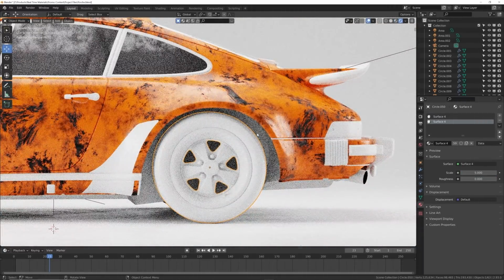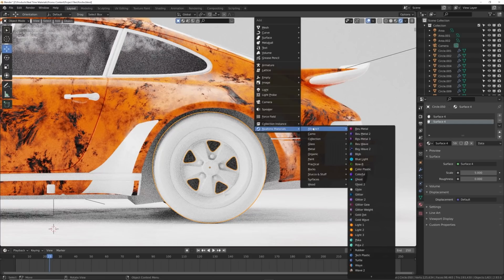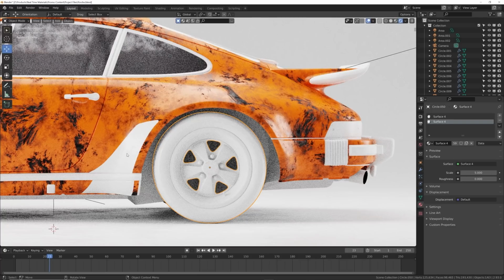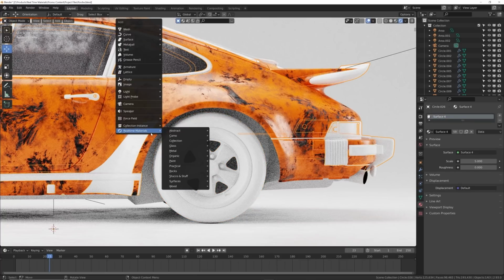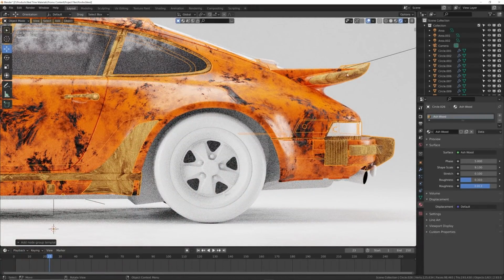All right, so if you've never heard of the Realtime Materials, let me give you a little breakdown of what it is. It is a pack of 200 procedural materials made for Eevee and Cycles. They work in both engines. So we have these really cool brand new wood materials that we just added. So we'll use the ash wood, and look at that. Now we have completely procedural wood all over our Porsche.